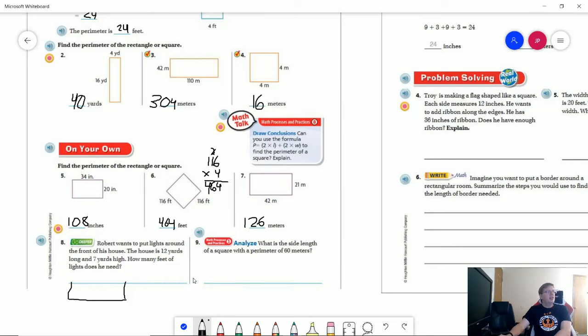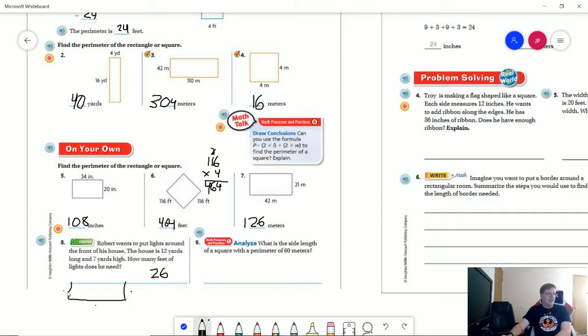So if we were to do the front of the house, we could potentially say that we are doing this side, and this side. So we would need 2 sides that are worth 7 yards each, and then the front, which would be 12. And so we could get 14 for this plus 12, and one possible answer could be 26. Now, it would depend on how you would have a fence and where that fence would go that might divide the front of the house from the back of the house.